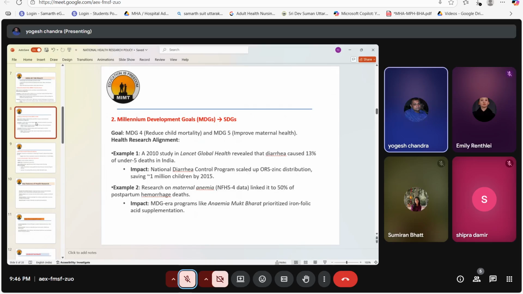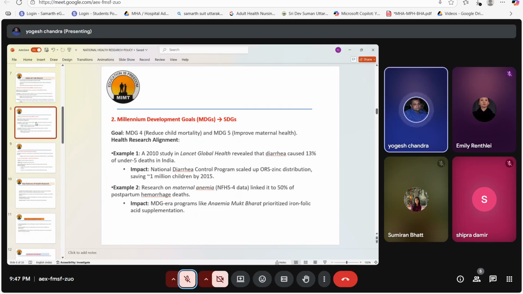Okay. So what was the impact? इस research का impact क्या किया गया? Program को we have realigned, and the National Diarrheal Control Program has been scaled up with the ORS and the zinc distribution. Initially, it was only the ORS distribution. Then the cause has been revealed by the research. Diarrhea is one of the major factors. So zinc was added in the ORS part, as zinc has protective action in this loose motion kind of thing, and a lot of mortality has been reduced. So this is the impact of the research.